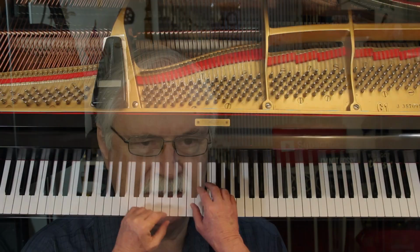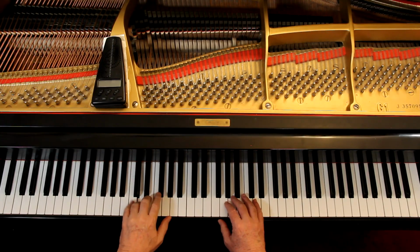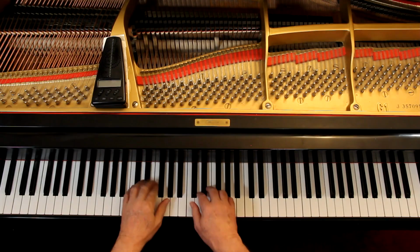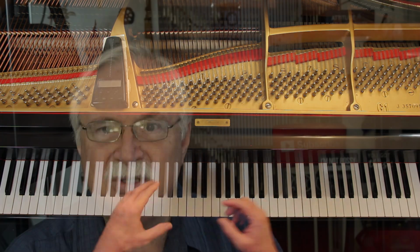So here it would be this. That's one thought. And then it's another thought. It's like a statement and reply, or question and answer. You get a lot of this in music. They're sentences, or musical thoughts.